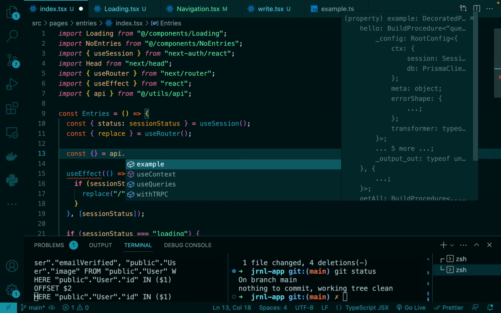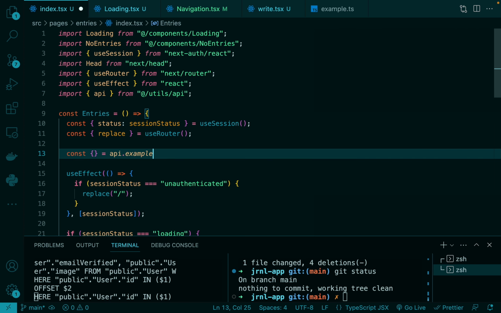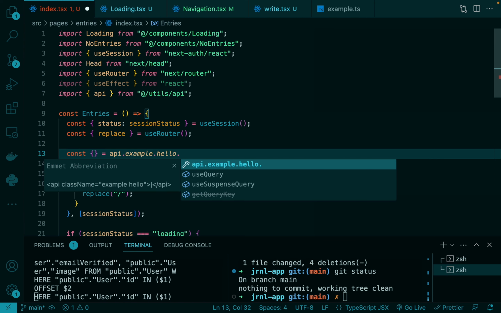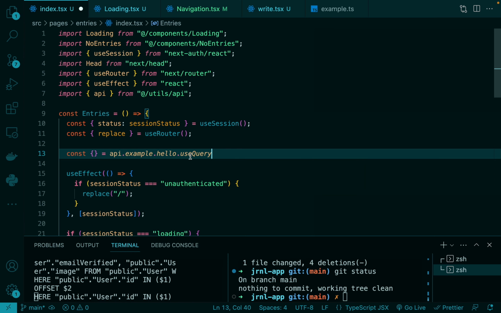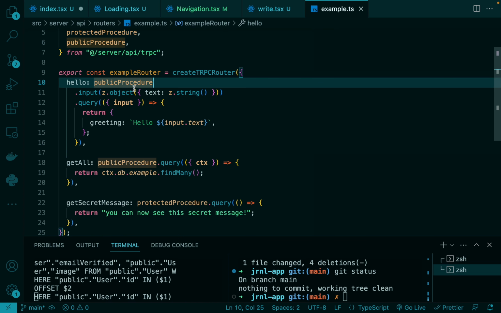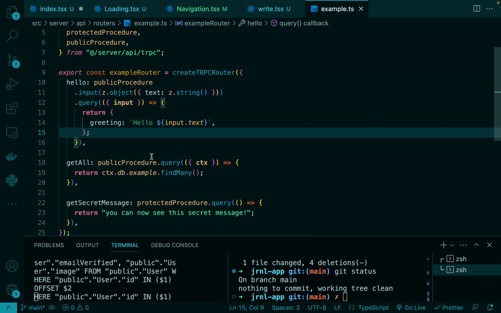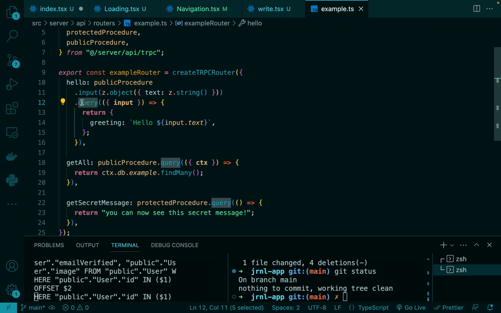Then if you dot, you'll see example, which is the name of the router, and then we'll say dot hello dot use query. And the reason why we're saying use query for this one is if we go back to example.ts, this is a query. There are other ones. There's another one called mutation, which you'll see later. In that case, it will be called use mutation. But in our case here, we'll say use query.